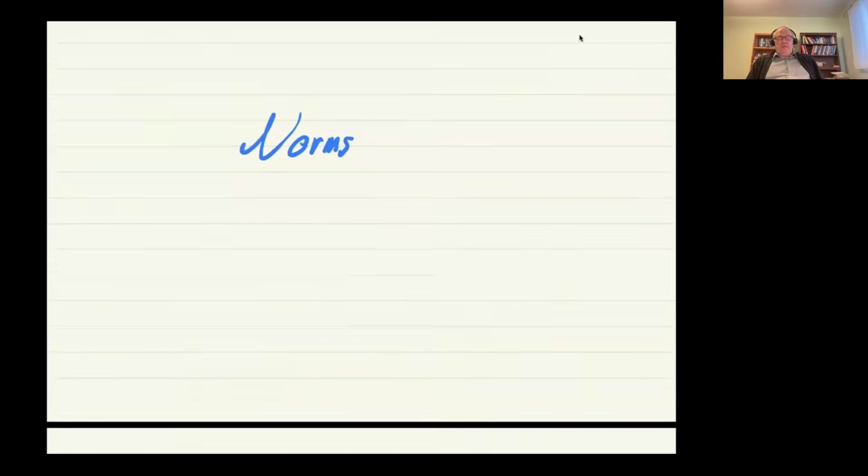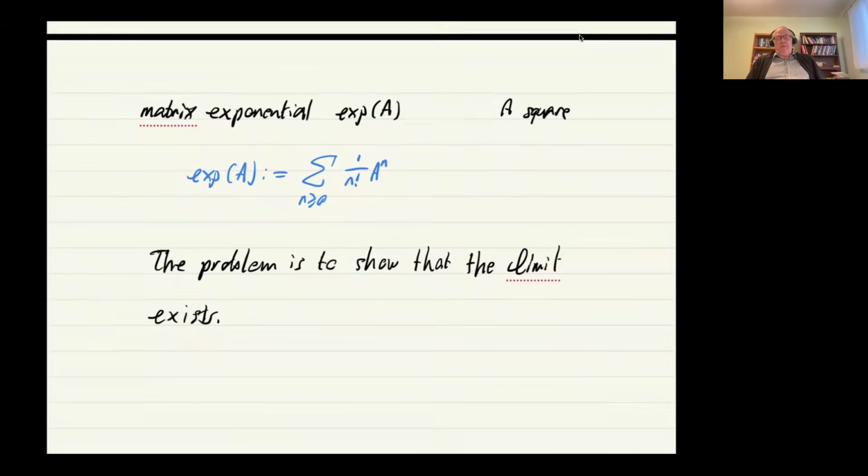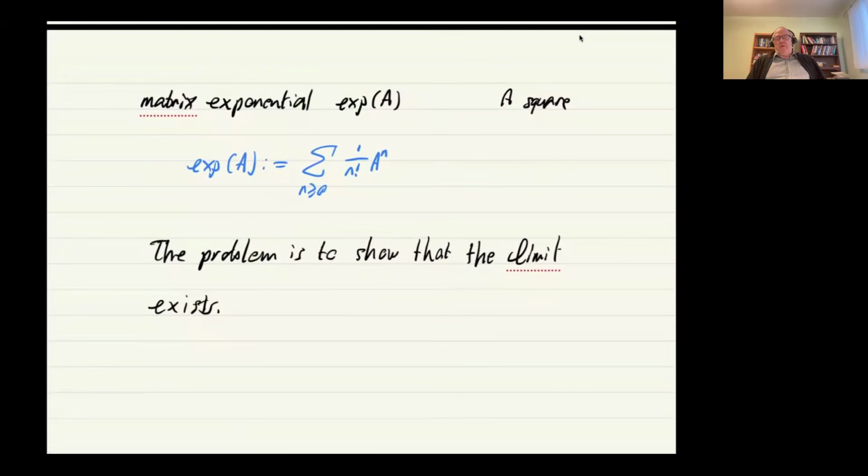Okay, so I need to talk a bit about norms. The problem is that we want to work with the matrix exponential. Sometimes I find this a bit of a shock for students because they haven't seen anything like a matrix exponential before, so I want to go through the details. The matrix exponential is what you use to define a continuous quantum walk, so we need it for that. But matrix exponentials turn up in lots of places in quantum mechanics. So it's a basic tool.